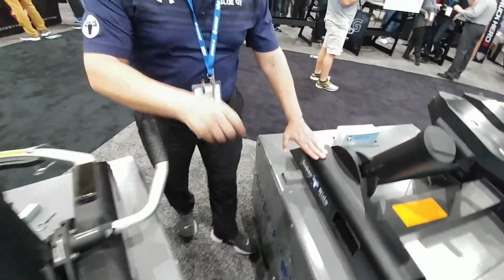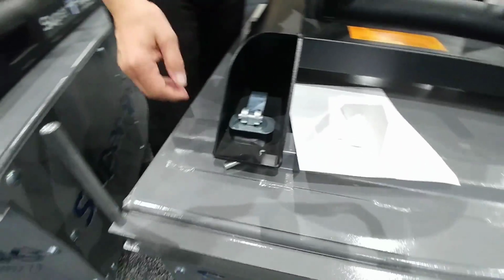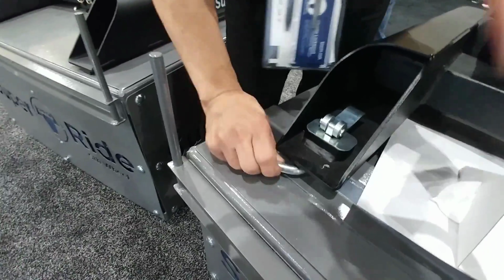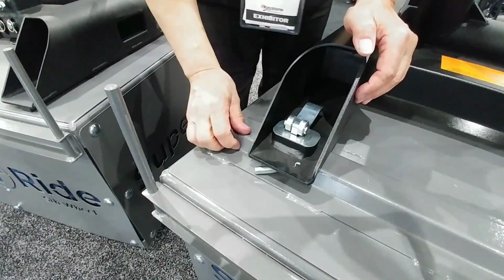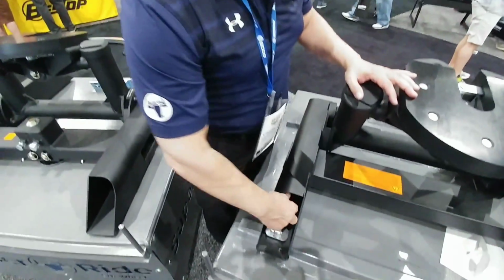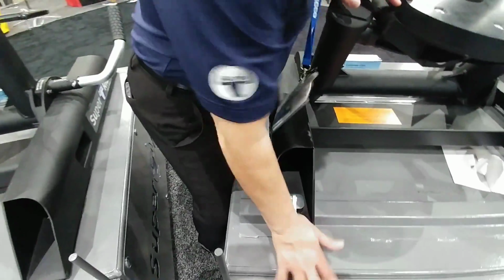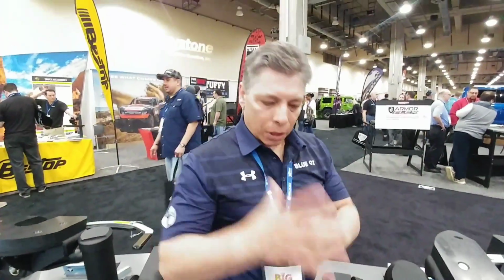This is our ISR model. If you focus over here on the cam locks, a traditional fifth wheel has a pin and a clip, which this one does as well for the industry standard rails. But again, because we want to create a nice towing experience for the customer, we've put these cam locks in, and once they're locked down, it tightens the fifth wheel up to the industry standard rails. So it's extremely smooth, extremely quiet, and we've had great success with the product.